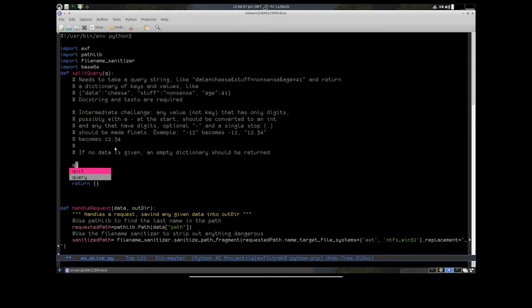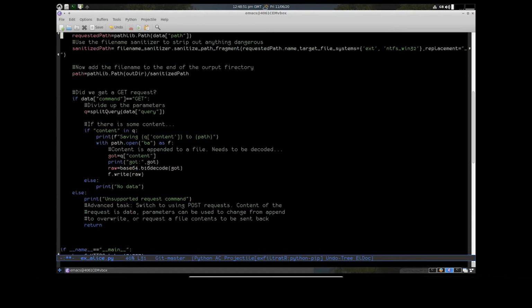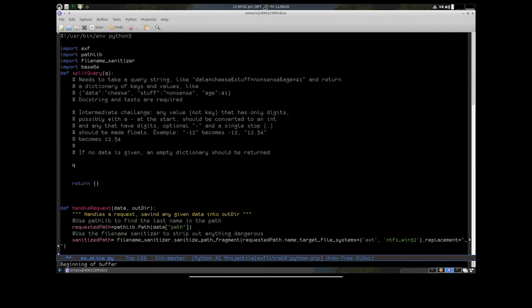So Q is the data that's coming in, and we can see that here, so it's named Q. And when it's used, for example, down here somewhere, there we go, split query, data query gets passed into this and is now called Q, and so we can do something with it. So Q.split around ampersand will give us our pieces.